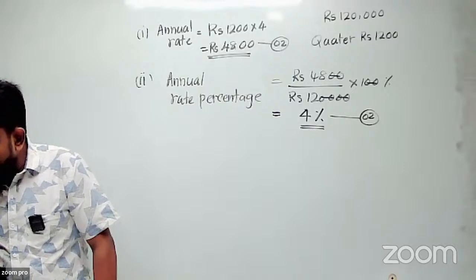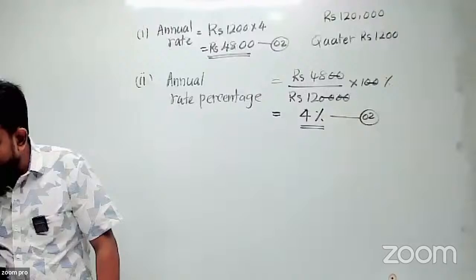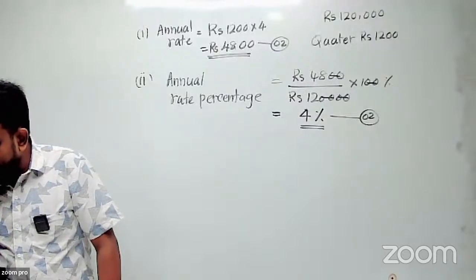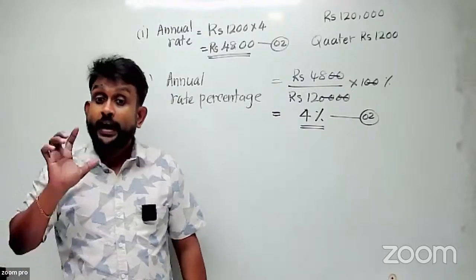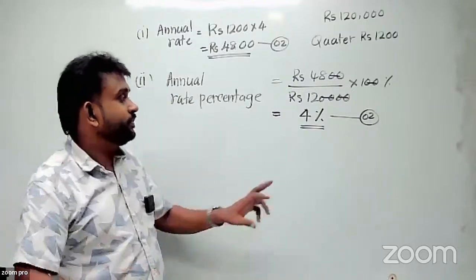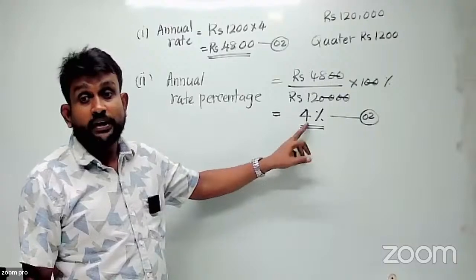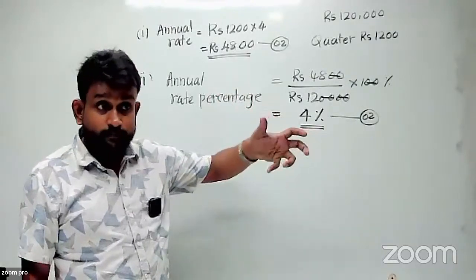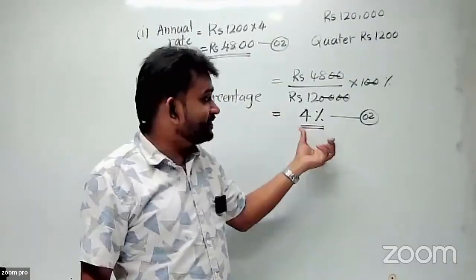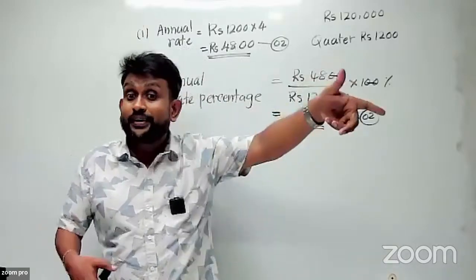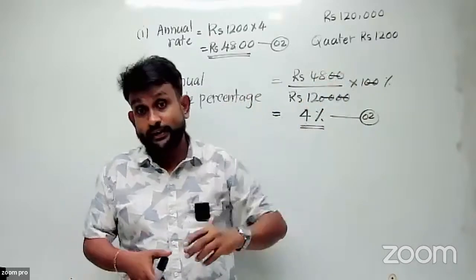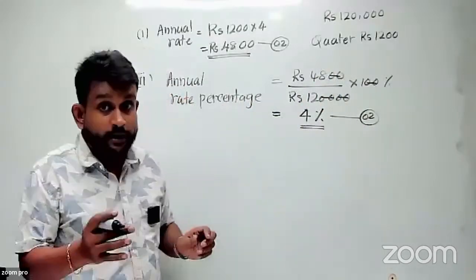Then, if the provincial council decided to increase the annual rate amount 6,000 for that house without changing the rate percentage, then find the assessed annual value. So they haven't changed the annual percentage 4%, but the rate increased to 6,000. So if the rate percentage doesn't change, and the annual rate increases, then the annual assessed value increases. So how to find the annual rate?